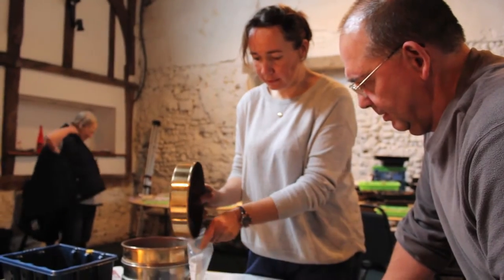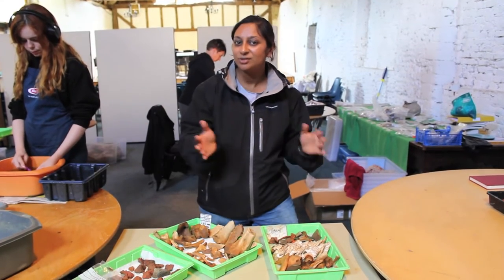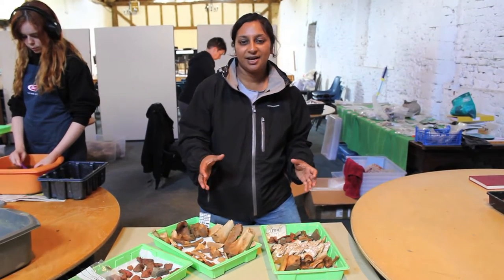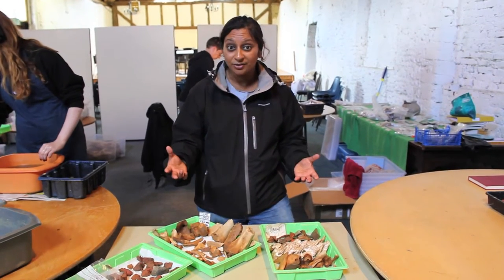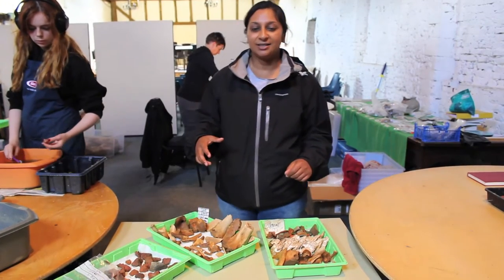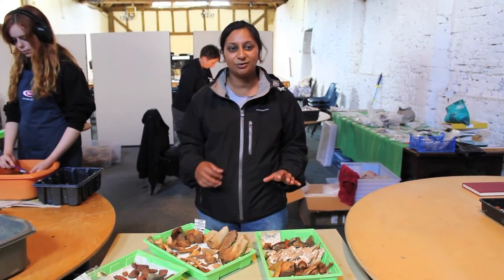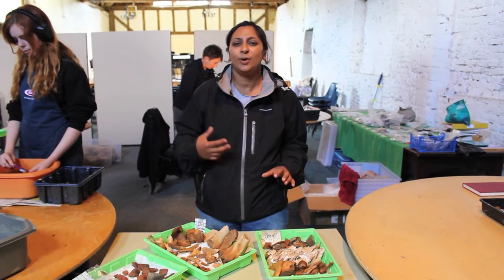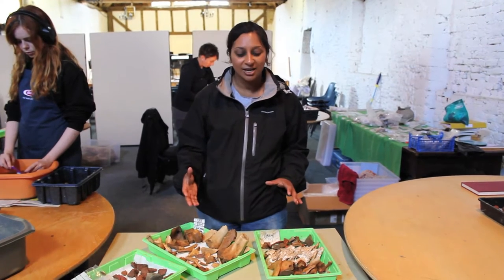We have some really interesting finds from the test pits which have been excavated at the south end of the abbey complex. The material that's been found there is really interesting because the soil that's been deposited there has actually been put there on purpose during the Second World War to make allotments for Leiston. And most of the material seems to be midden material from the abbey. We've had an array of amazing finds - but this is not just the story of the 12 canons sitting at the table. This is a story about the life of the monastery.